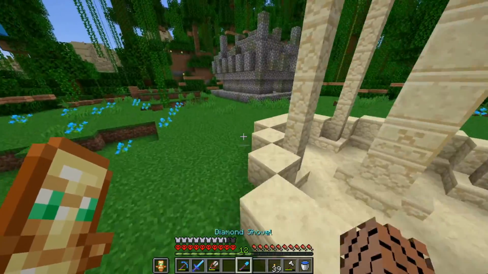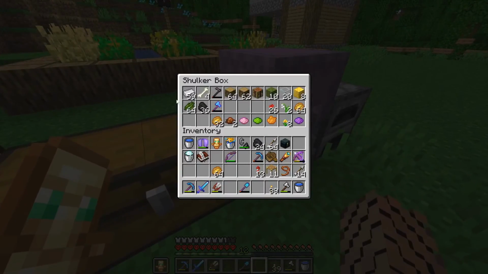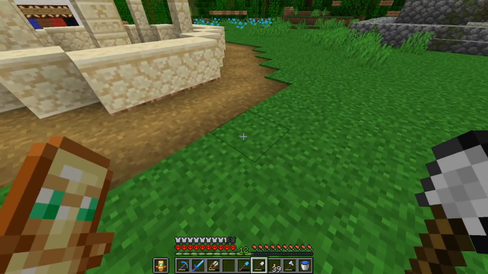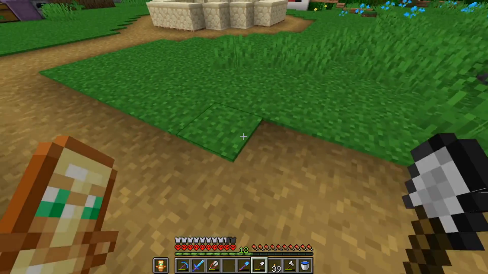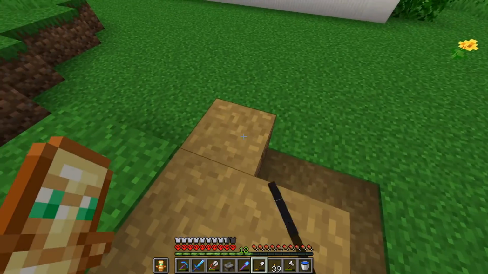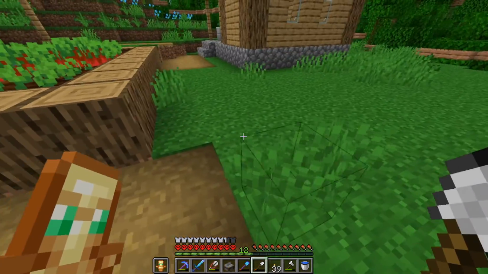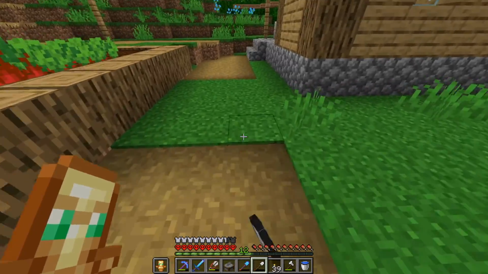Now I have two more things I want to do. I want to make a path that goes throughout the entire thing. Use an iron shovel to do that. Alright. So we can have part of the path come out this way. And it will meet up here at the jungle temple. We can have a path come down here. Finally, we can have a path come over here. Connect to the village.